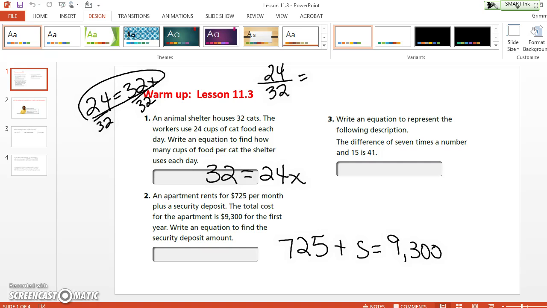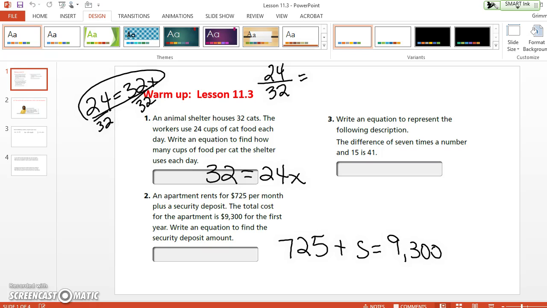Yeah. Is it times? Multiplication times s or whatever? Times s? Yeah. S represents what here, Carter? What did you say S meant? Security deposit. So you don't want to multiply your security deposit by your 725. Eric? You're going to want to multiply 12 by 725 because it's per month and I'm trying to find out for the entire year. Very good. We have 12 months of 725.